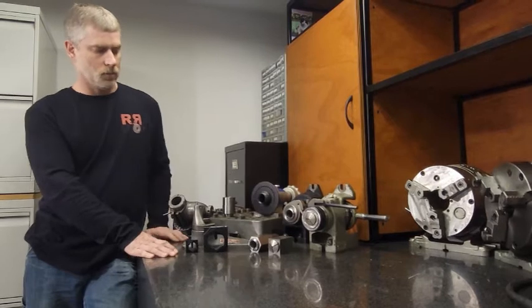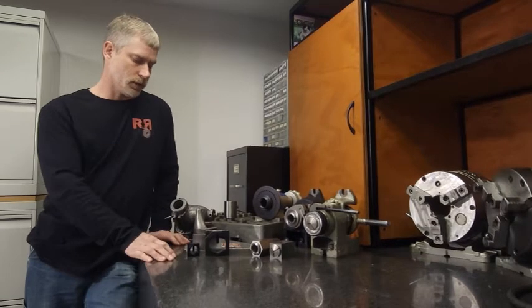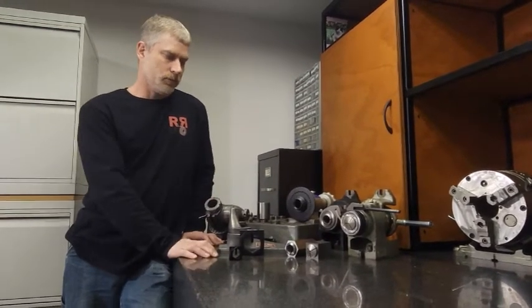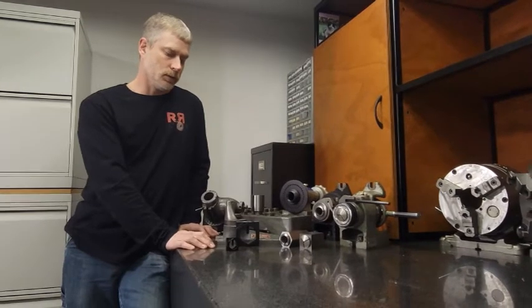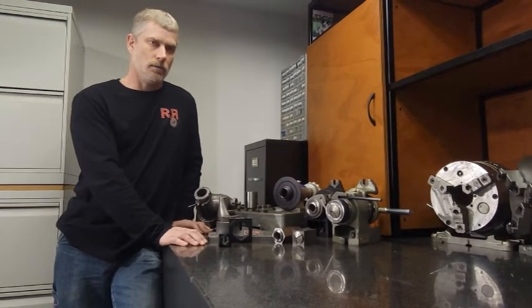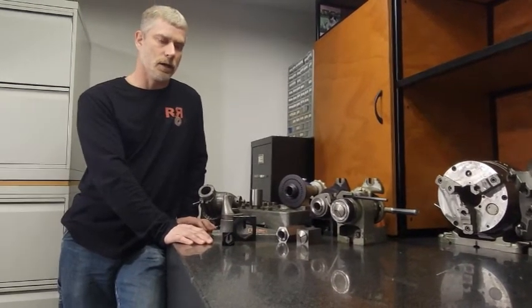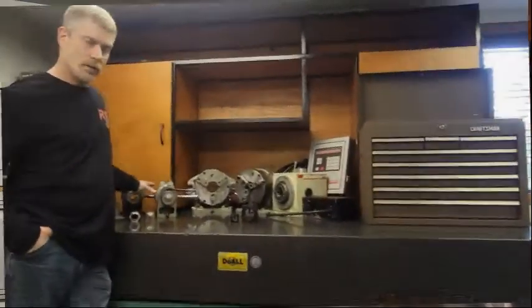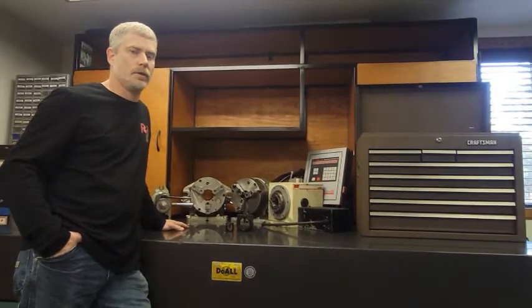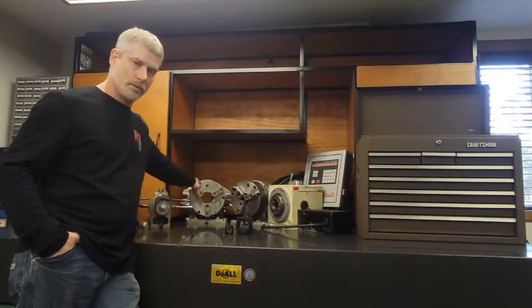The collet blocks are small and convenient but I've never had really any good luck with them. The Rose Index 1-inch version almost takes care of the majority of things that you can do with these indexers. In the future I'll give you some ideas on how to get other degree increments with the three different shapes — there are some things I've figured out over time. When we get into larger sizes than 1 inch, the Super Spacer type indexer is what I have at my disposal next.